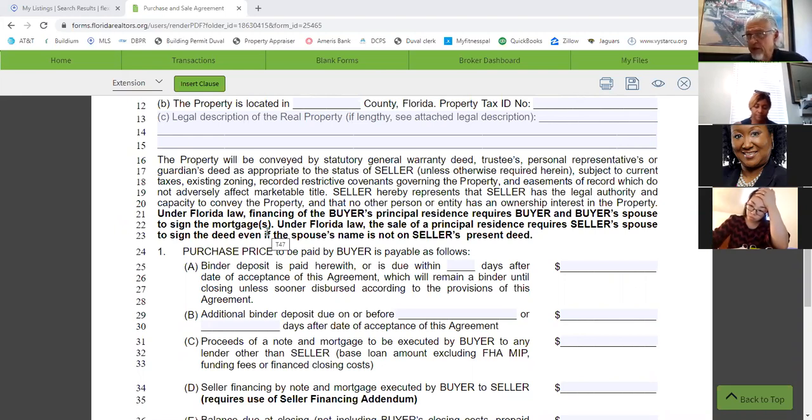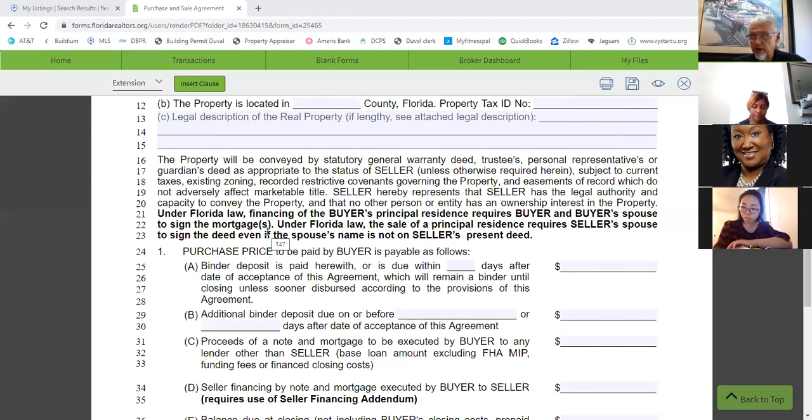Okay, so you may have to sign. You're going to describe that as best you can to the title company and let them decide who's going to sign. For the purposes of this contract, if you have to add somebody after you've written a contract, you're going to write an amendment. You're not going to write a new contract. Why not? If you write a new contract, it could void the old contract and all the terms and conditions go out the window. So you don't want to do that. You want to write an amendment.